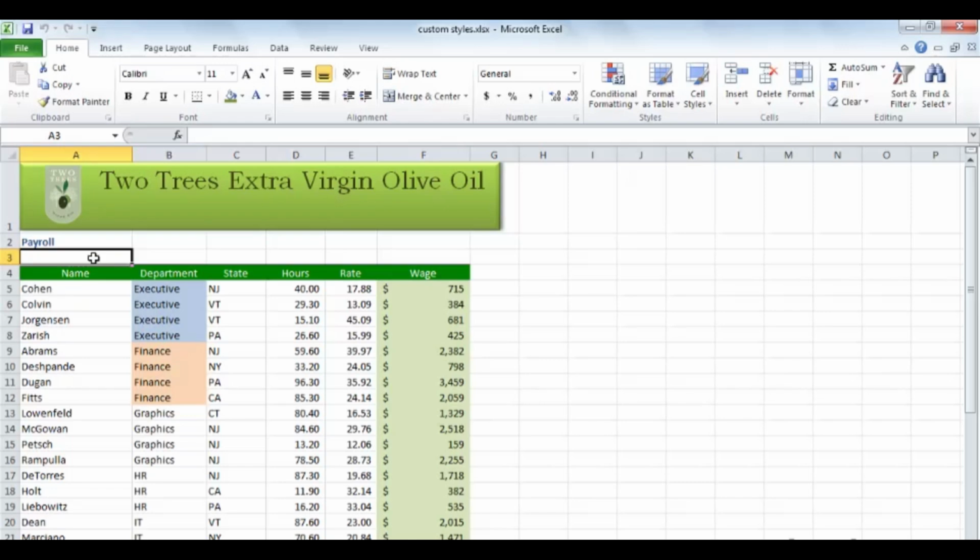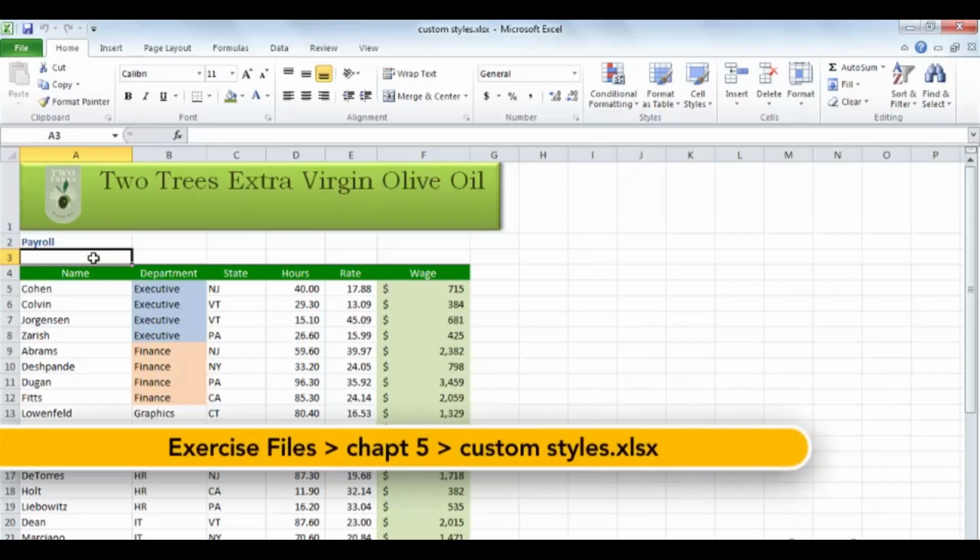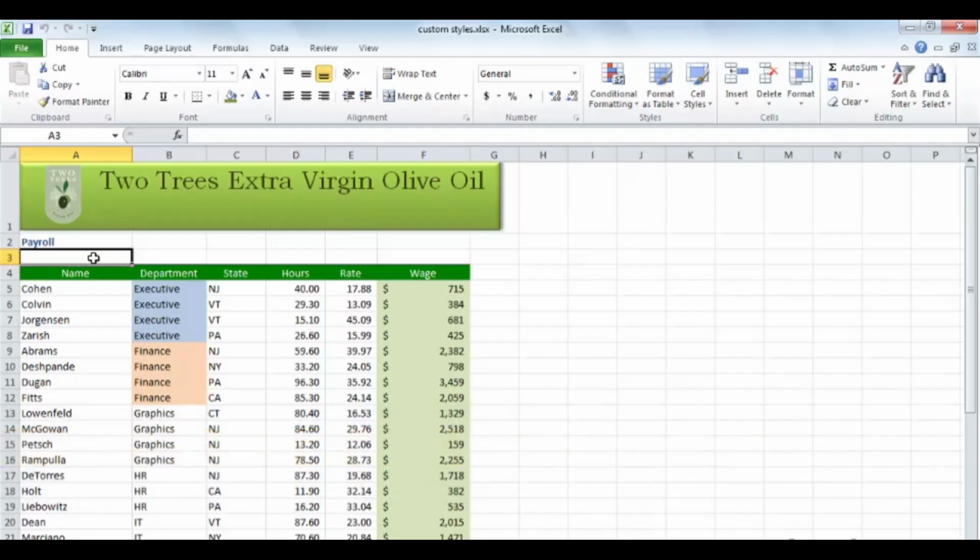Sometimes you want to apply styles that don't exist as part of Excel's built-in styles, so you can create your own. The easiest way to create your own style is to apply the formatting first, just as though you're doing regular formatting, and then use those cells as the example to define the style. What makes this so useful is that if you change some of the characteristics of the style, like color or font or fill or border, every cell that is tagged with that style will immediately change. So that keeps your formatting consistent, and it also lets you format faster.